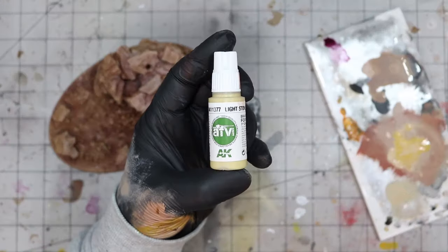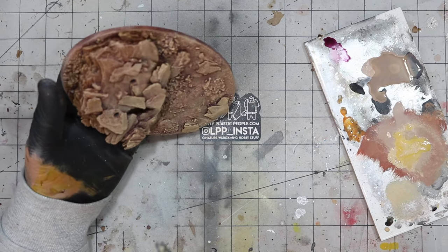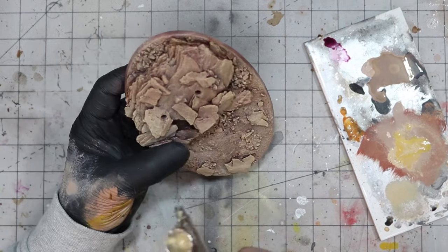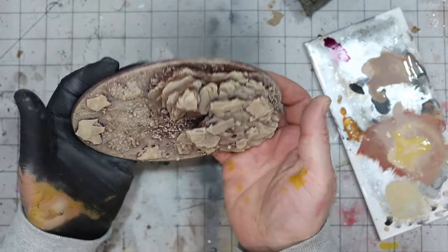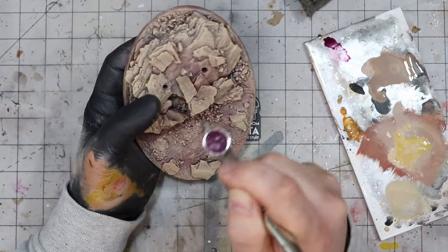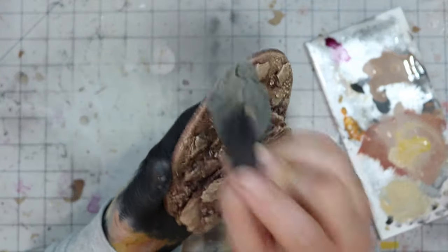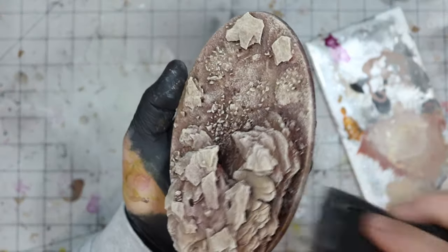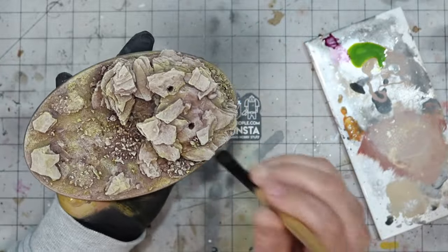Leaning towards that yellow tone, I grab some Light Stone from AK and use it through the airbrush to filter the whole piece, bringing up the lightness everywhere. Going back to the Araki Sand, I do the same but focus more on the high points and larger rocks. I also use a little of the Araki Sand and a sponge to pick out and enforce a few of the sharper details. Then it's back to adding in some colour — starting with the purple and browns, going back and forth between the washes and sponge highlights, slowly building up natural colour variation and texture. Sponging on some Bone White from Vallejo just to add some texture and lighten up the piece before using the Mantis Warrior Green again.